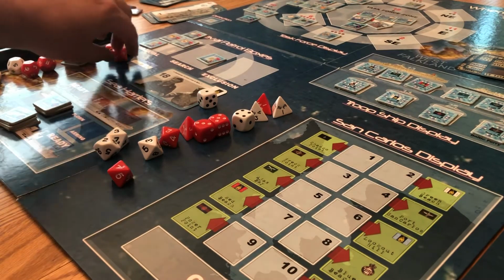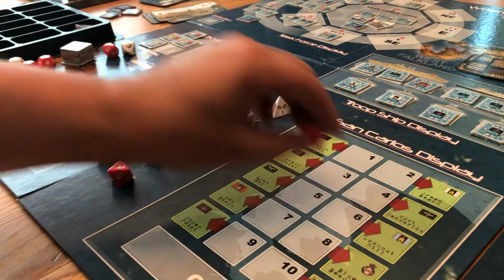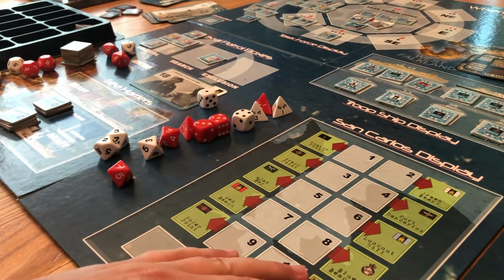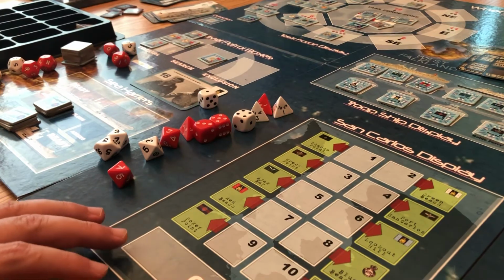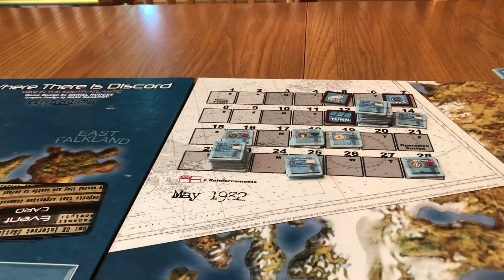Scramble. This is our D10 roll. I rolled a 5. Our level is currently a 4, which means we need a 3 or lower. So no scramble occurs. The turn, once again, ends. So there's a lot of tension in this game. Not a lot of scrambles. Okay, so moving on to the next turn.